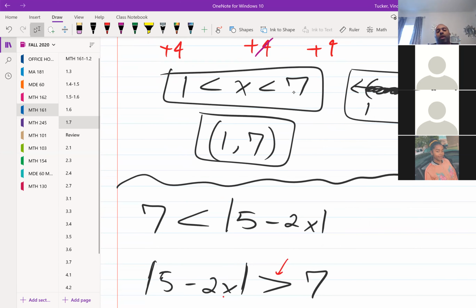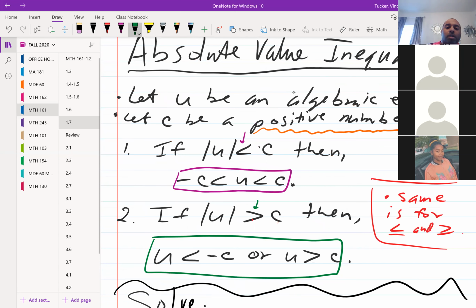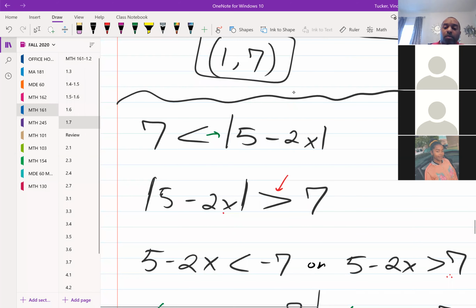All right, so this next one we have 7 is less than the absolute value of 5 minus 2x. So don't forget, when we go back to our setup and how they tell us to set up, our absolute value is on the left side. So if I wanted to rewrite this expression being on the left side, once I did so, I have the absolute value of 5 minus 2x on the left side. Well, that means if, once again, the mouth is open towards it initially, if I just flip it, then the mouth still should be open towards it when I flip it, putting my expression on the left. So that means we have a greater than symbol here. Since my symbol is greater than, I'll set it up this way.